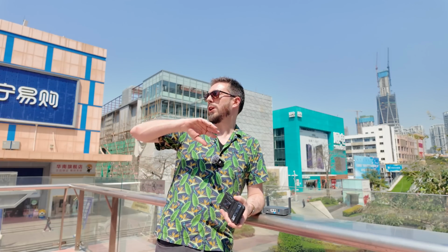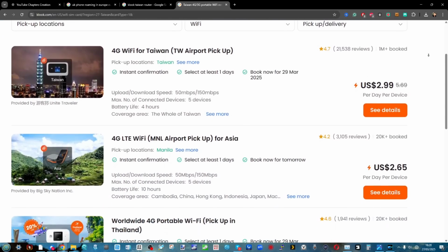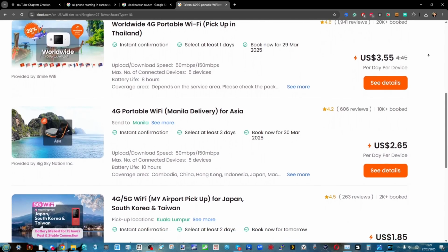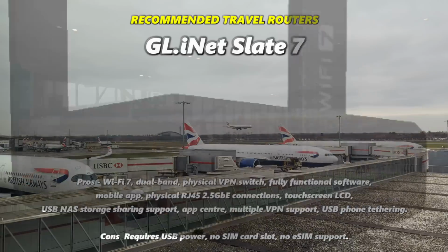The other thing to keep in mind, if you do travel out further, perhaps to the east, China, Hong Kong, Taiwan, that sort of thing, you can pick up routers at the airport incredibly affordably for as little as $10 to $15, 10 to 12 quid, UK pounds, maybe 15 euros. But keep in mind that these SIM routers, more often than not, give you very little control, and they will open the door to perhaps concerns about privacy, encryption, and if you are going to utilize those devices to enter login authentication information for different websites, you're not fully confident that that information isn't going to be eavesdropped upon. So know the risks if you go for those more convenient, affordable, short-term options.